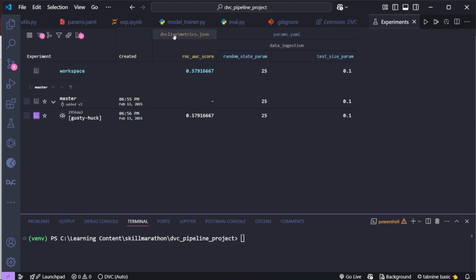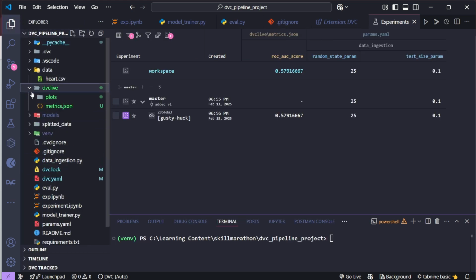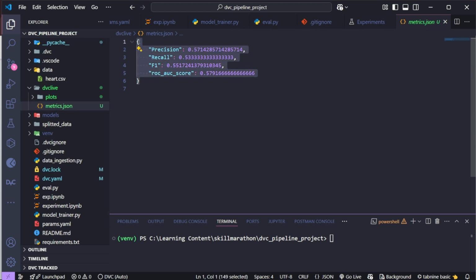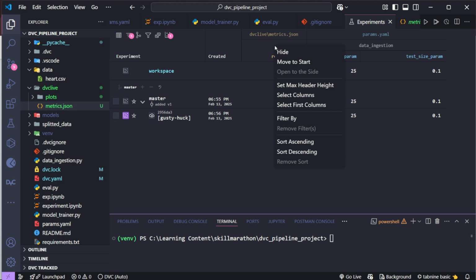Let me go inside the DVC live folder once. There is a metrics.json, and we have these values, right? We have these values here, but it is only showing the ROC score. It is not showing all the values in the experiments. Let's see why it is happening.